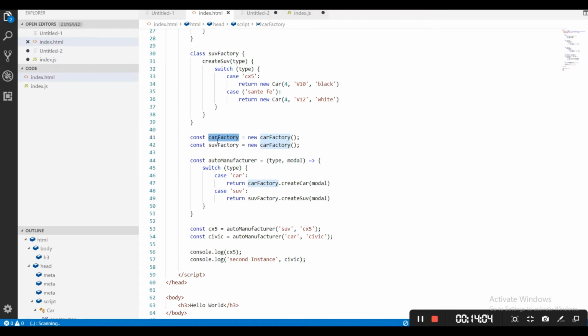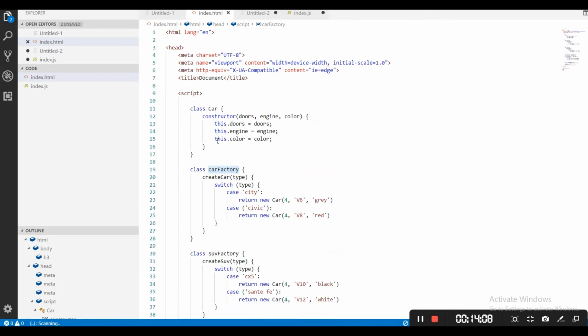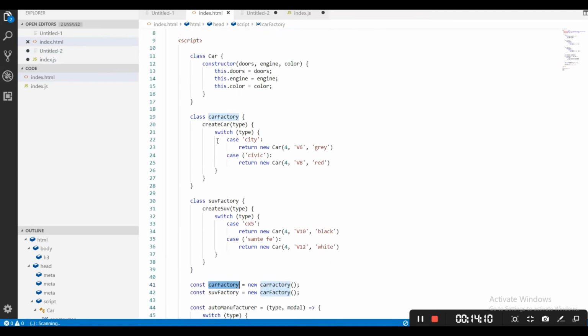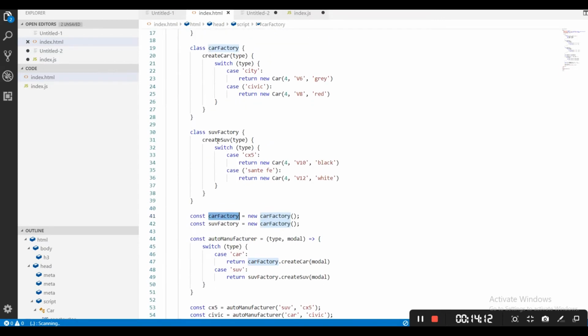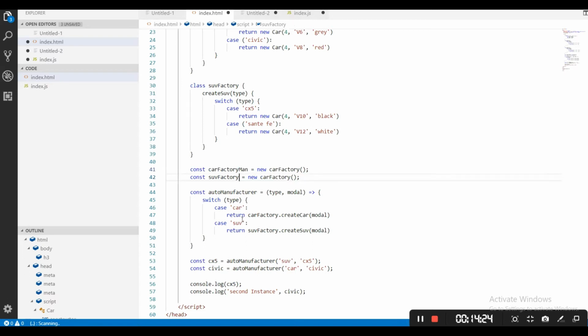So where is the car factory? Okay, I think the problem is this keyword name. We can create car factory manufacturer. Oh, I think here is another problem. It should be SUV.